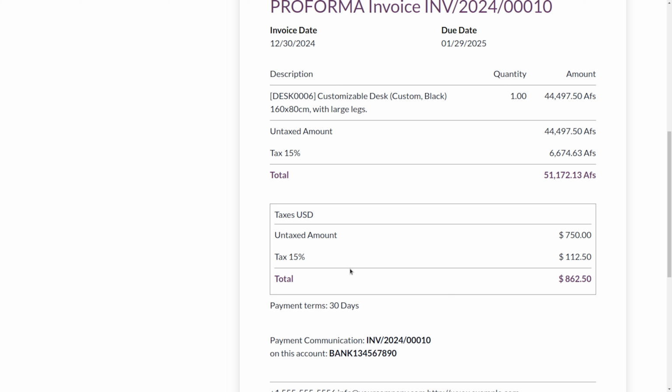So you can see the tax in the default currency, which will be displayed once we have enabled that feature. And you can also find the taxes displayed in the regional currency that is used in the invoice. So that's how we deal with taxes in Odoo's company currency. I hope this video clarifies how to set or display the taxes in company currency.